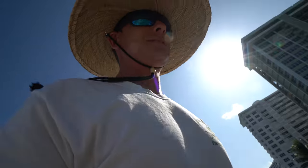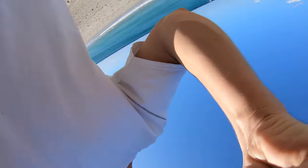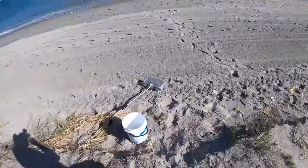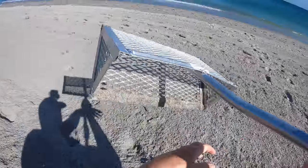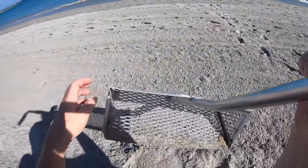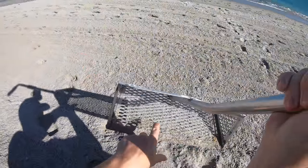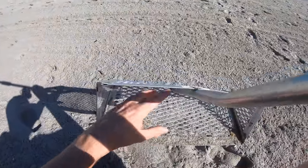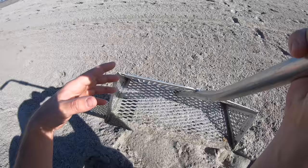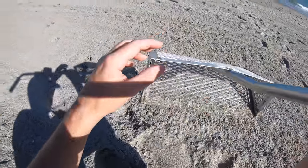So now I'm going to show you guys how to catch sand fleas, which is honestly a lot of fun. We're on the head cam now. So this is what you do. Got a sand flea rake right here, which is basically just like this funky looking basket, and I'm gonna show you guys how to use it. The holes are specifically designed to not let sand fleas through, which we're about to catch, and you can sift all the sand out in the water.